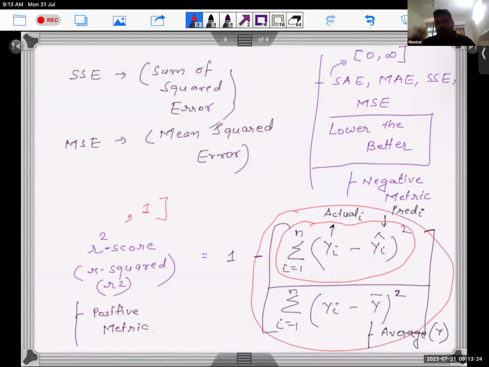These things have been discussed before, right? These are simple metrics. So what is this number? Can you compute this? So this would be 1 by 5 into 4, 1, 0, 1, 4. So this is 10. 1 by 5 into 10, square root. So this is root 2. So standard deviation comes out to be root 2. So the mean is 3, standard deviation is root 2 currently. It will be different for different features.